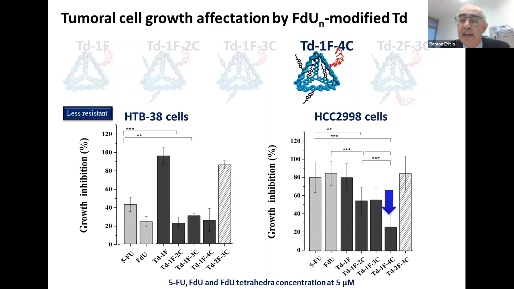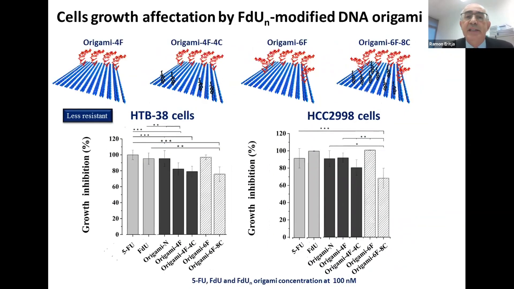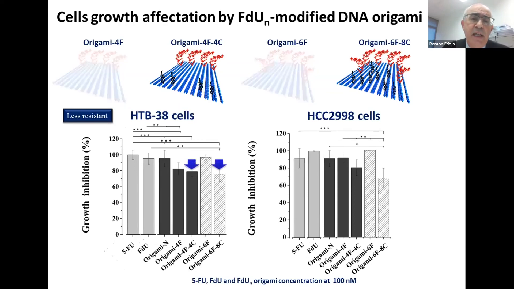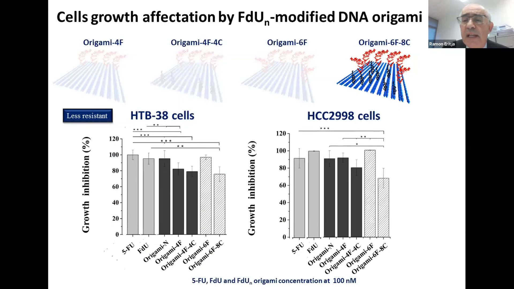In the ACC cells, it is good to have more cholesterol. All of this tells us that cellular uptake is a very important issue. In the origami colony assay, the assay is less sensitive because we use 20 times less drug, but we still see some reduction of colony formation with the highest cholesterol and highest oligomer content. In the ACC cells, the best results come from those with the most drug — 60 fluorouracil units.